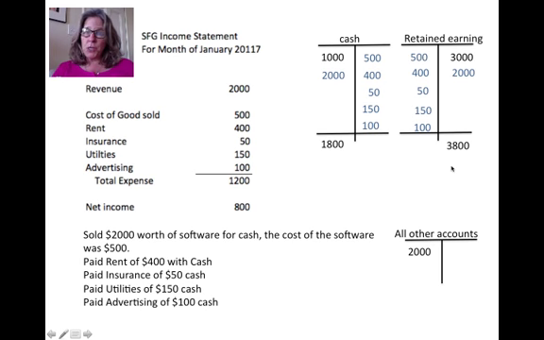Now, usually in a company, there's a whole bunch of transactions that have to do with income statements. So what we generally do is we take all of these items, all the expense items and the income items, and we split them into 2 different categories. Just like there's equity, liabilities, assets, we also have income and expense items. So I'm going to show the same example and show how we would do it if we were including all of the 2 other types of T accounts, incomes and expenses.